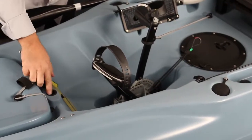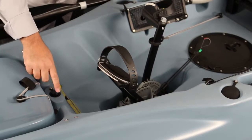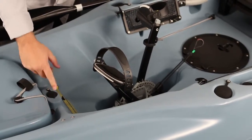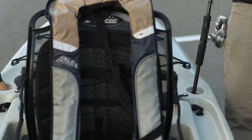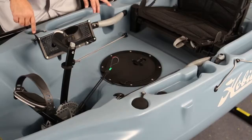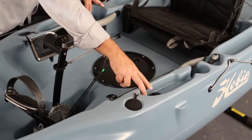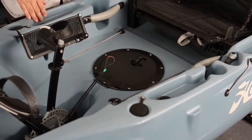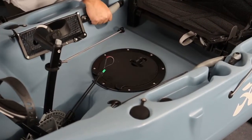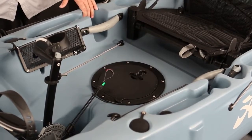Most of the boats are also going to have a sail receiver. You can install RAM mounts in here, but you can also put a sail kit. They're going to have molded-in rod holders. The Outback's got 4 of them, front and rear. You've got your Lowrance through-wire fitting here, so you can have your fish finder on either left or right side. You've got molded-in carrying handles, molded-in trays, cup holders.